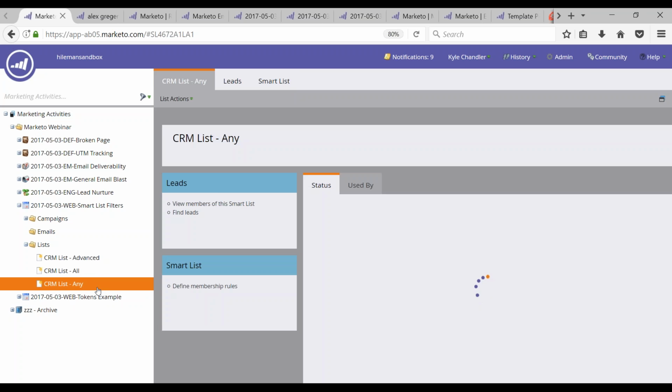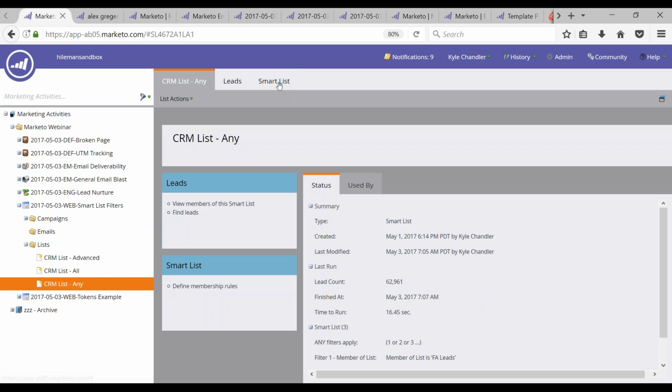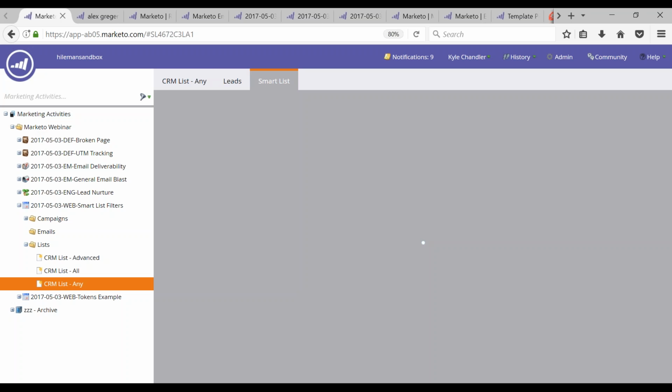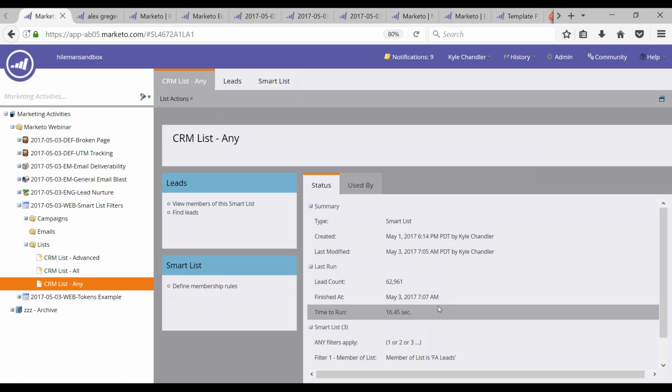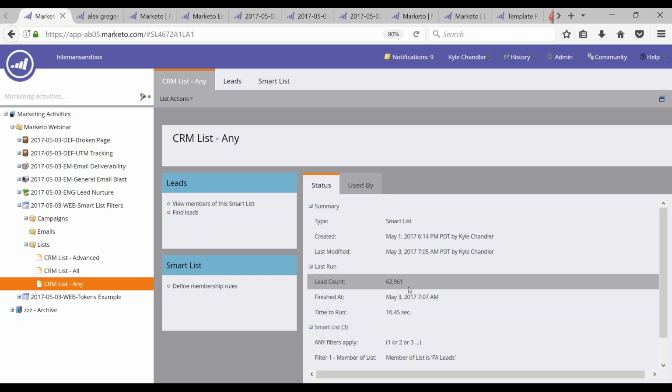And then third, any. So if we go back to the smart list, same 3 filters, SA leads, Ohio, or was sent any email. So they could meet any of these criteria. That number jumps to, yikes, 62,961.